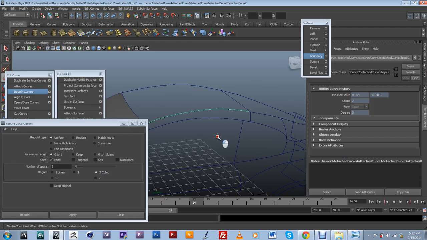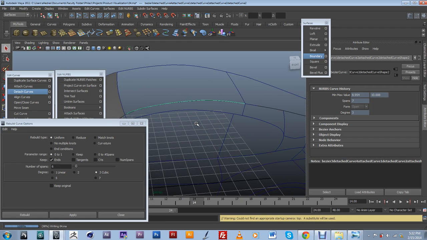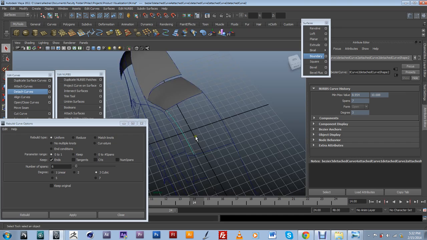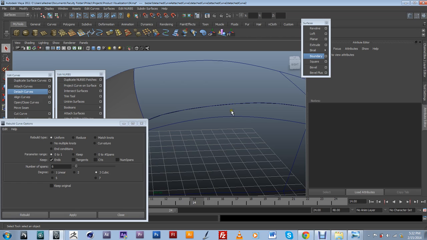Okay. And again, just make sure that you save your progress as you're working here, because as you can see, my Maya is already getting a little buggy here, so there's a possibility that it might start crashing on me pretty soon.